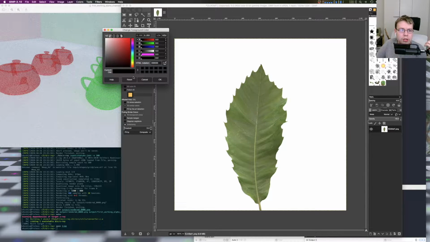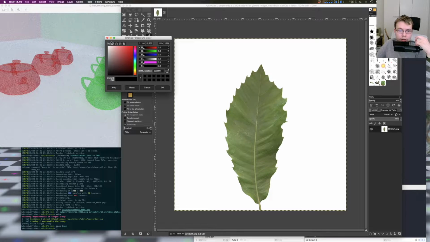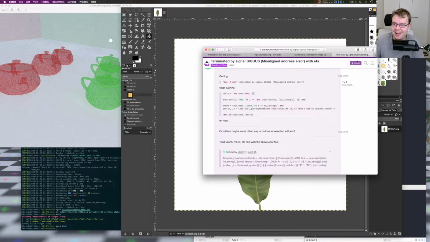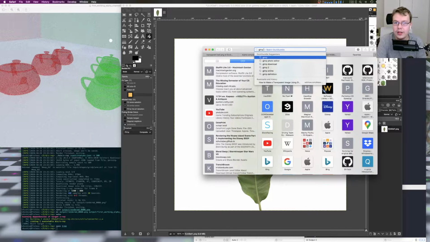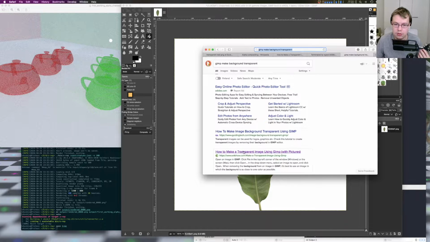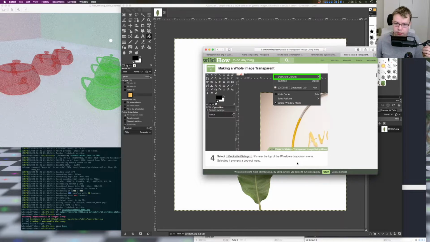God, I don't like GIMP. I just don't really understand it. Okay. Google time. I'm not gonna mess around with that. Make a background transparent. Thank you. Just gonna Google that on DuckDuckGo.